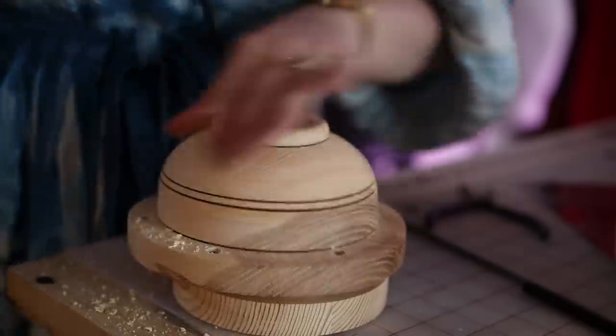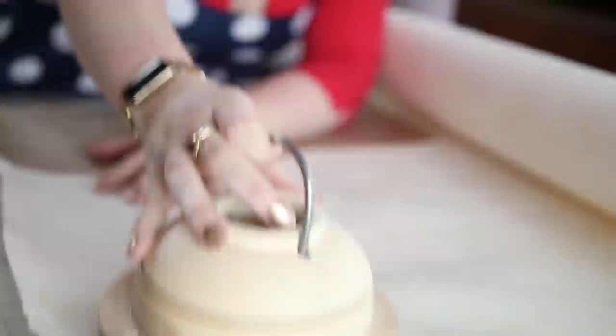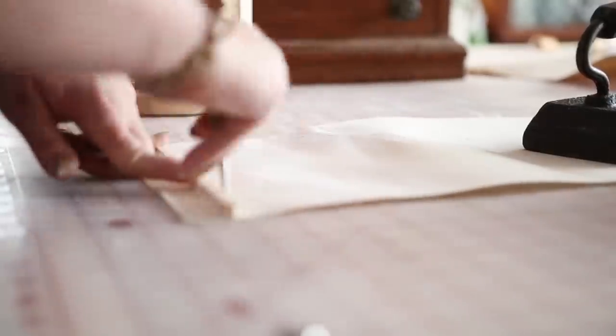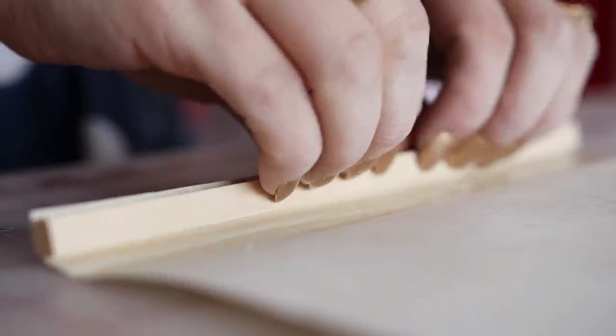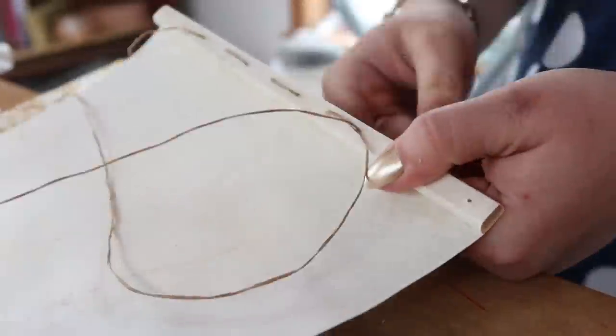I drilled a couple of holes into the top and then got distracted patterning out the parchment interior on that same roll of brown paper. Once I was satisfied with the right size for the paper layout, I cut it out of parchment and used a bit of wood to make a reinforced edge for the door. First I scored the surface to make it easier to fold, did the pre-folding on all those lines, then added a touch of glue to the inside before rolling the wood up inside. I let that dry for a few hours, but I don't fully trust that the glue will hold once the lantern is in use, getting heated up and then left in the cold repeatedly. Better to reinforce the glue by marking out even lines, drilling those with the tiniest drill bit, and stitching through everything with a double running stitch using sinew thread.